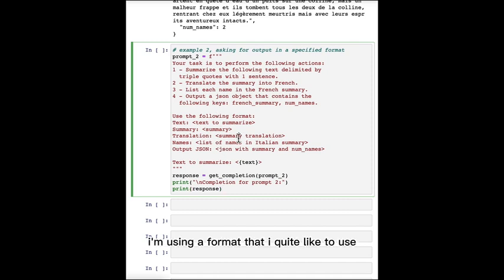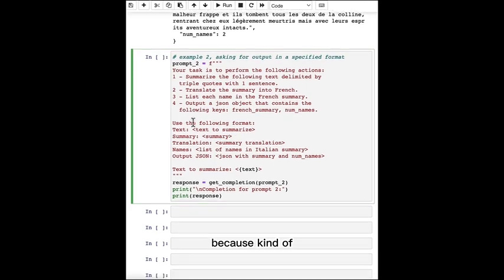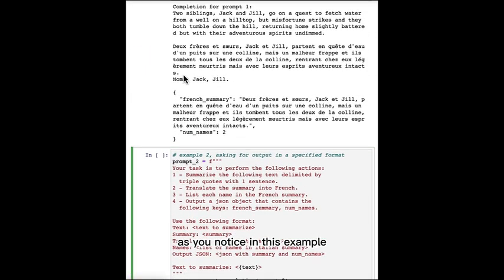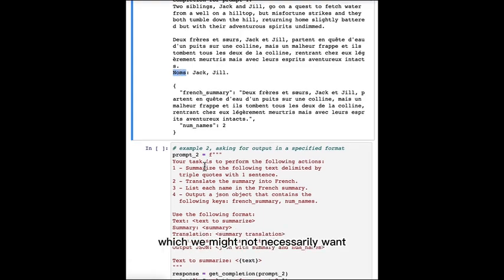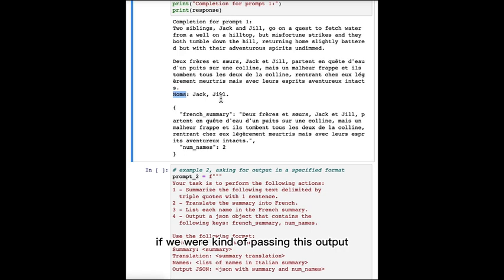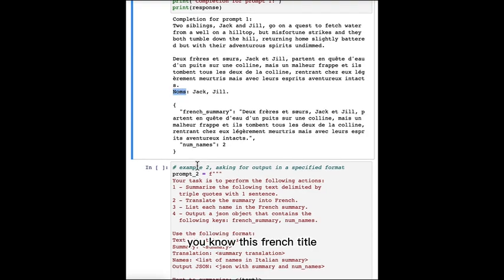In this prompt, I'm using a format that I quite like to use to specify the output structure for the model, because as you notice in this example, this names title is in French, which we might not necessarily want. If we were parsing this output, it might be a little bit difficult and unpredictable. Sometimes this might say name, sometimes it might say this French title.